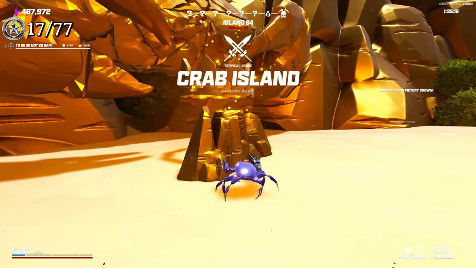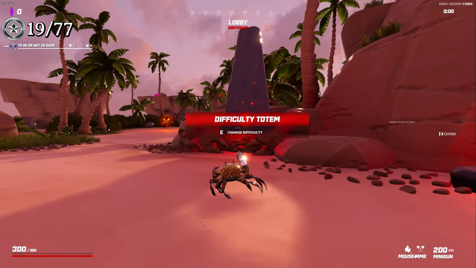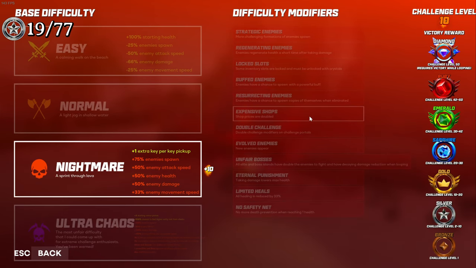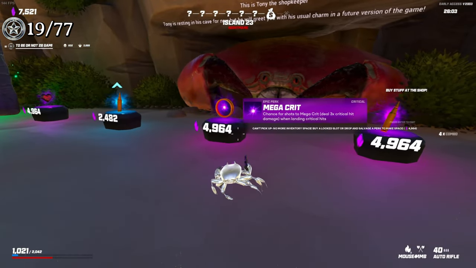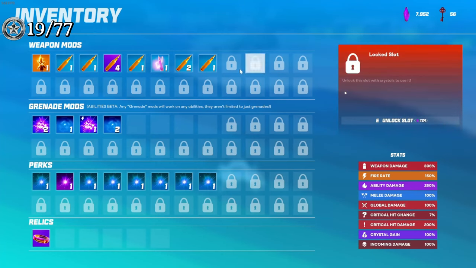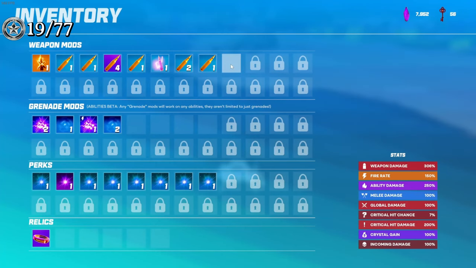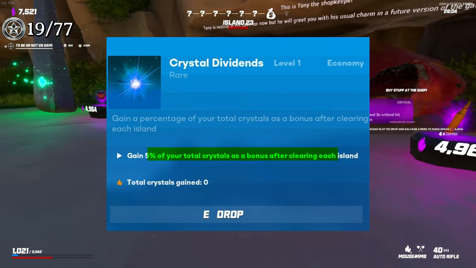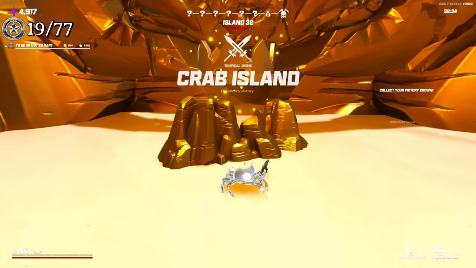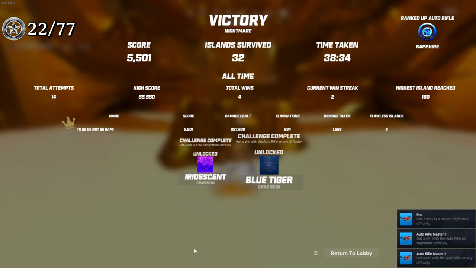I then did another nightmare run with the minigun and suddenly realized that you can increase your account's rank by enabling difficulty modifiers in the run, which made the shop even more expensive. To make things worse, the same crystals needed for the expensive items are required to unlock perk slots. This makes crystal dividends an essential component in these challenge runs. Eventually, I pulled through and earned myself my second win in a row.